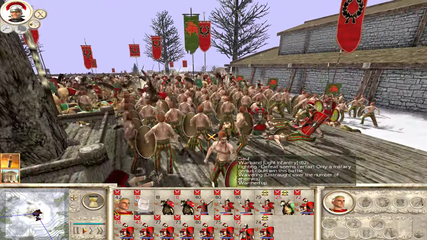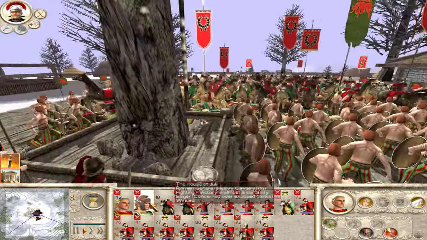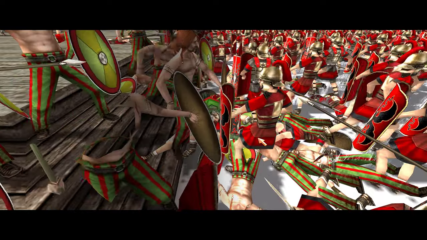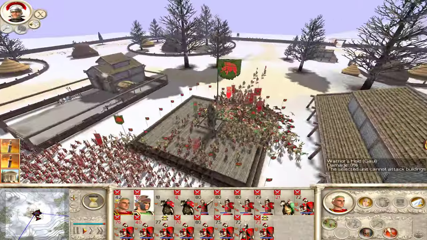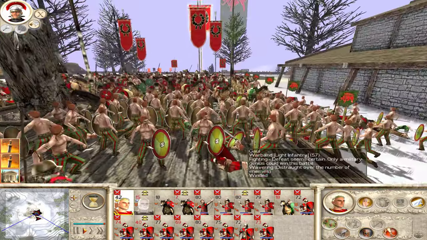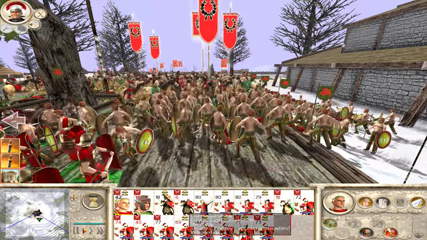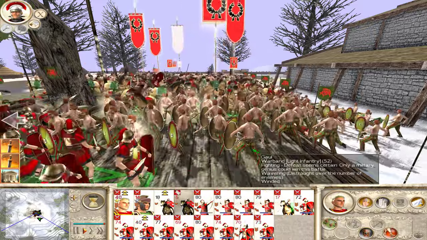Like, all of his bodyguards retreated. And he just had to... He had to just go in there, huh? The enemy general is killed. Yeah, so was our general. Well, I guess that was my own fault. I was watching the battle, and I wasn't paying attention. I didn't get him out of there.